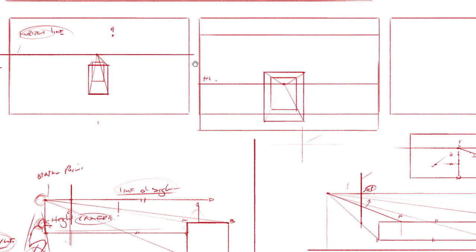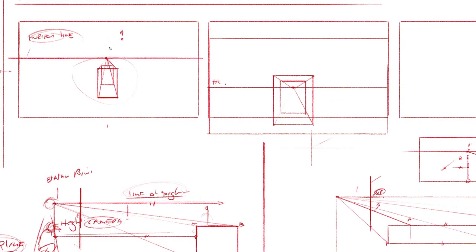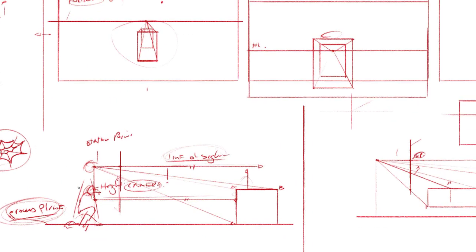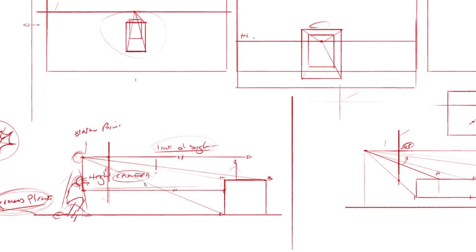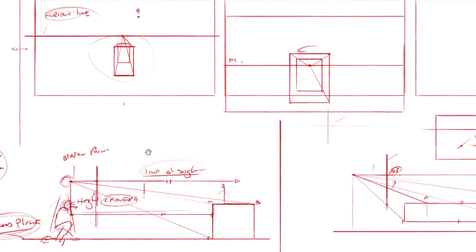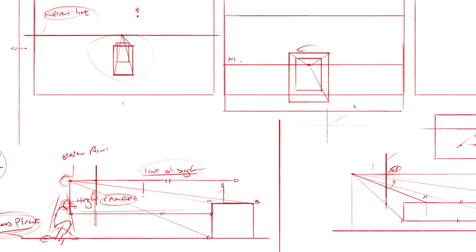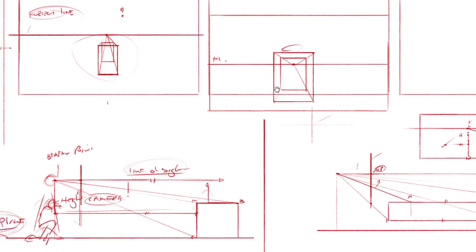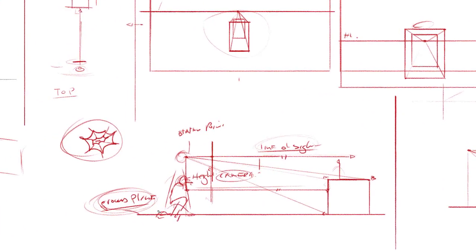Okay, so now you can see from standing, where I can see the top, to crouching down and looking into this object, I can't see the top anymore. So this is consistent with this side view, and this is actually perspective drawing.